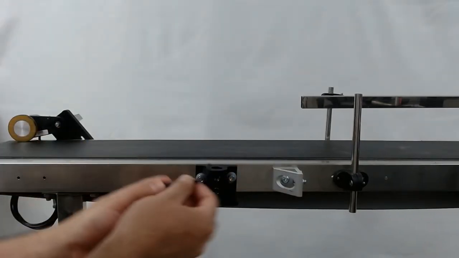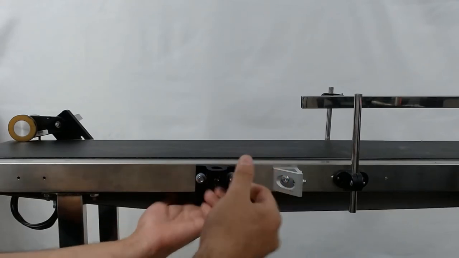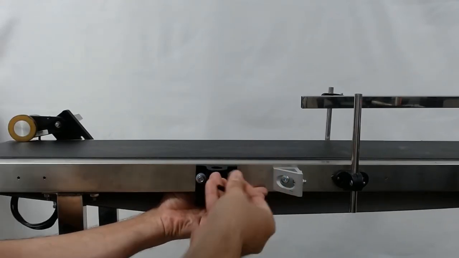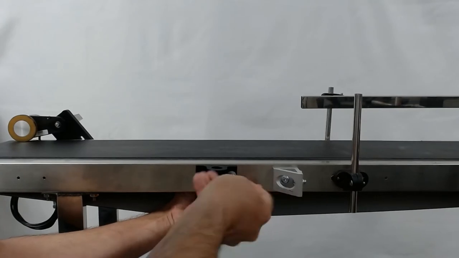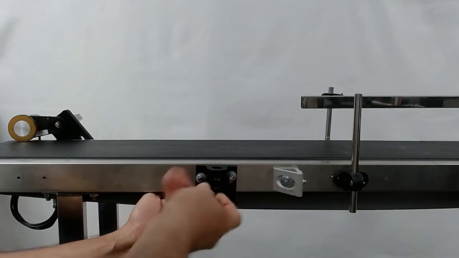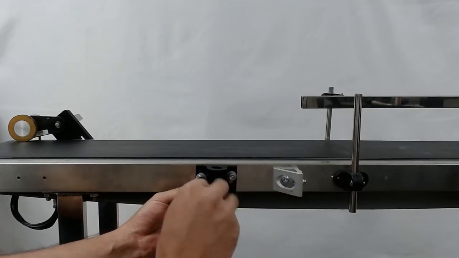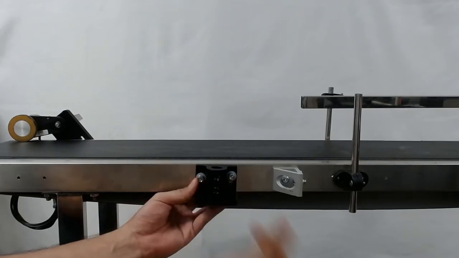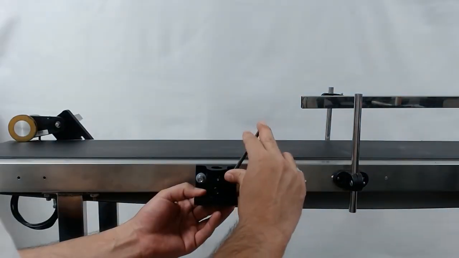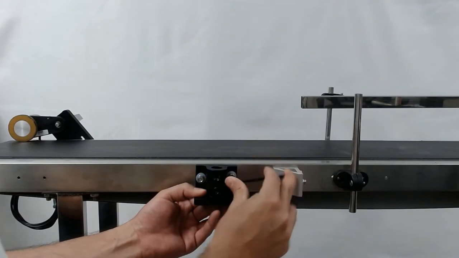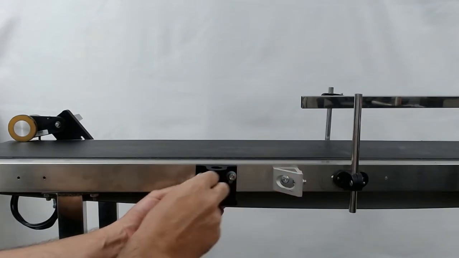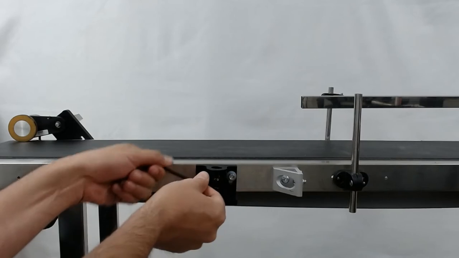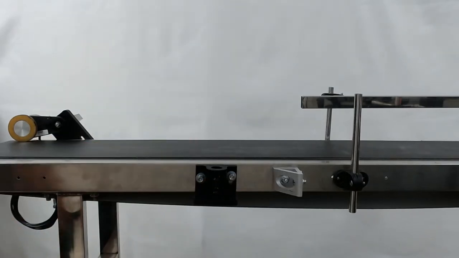Go ahead and grab the largest size Allen key in the kit and just tighten those up. I got lucky and those nuts are biting back there so I'm not going to need any pliers. Tighten it for good measure.